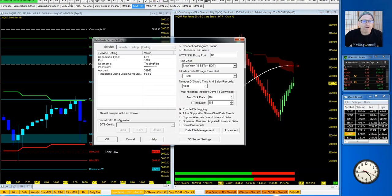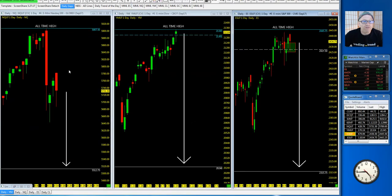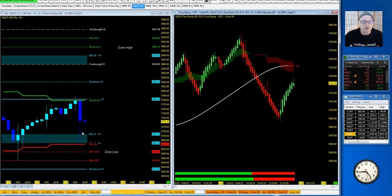So NQ, yes, giving some of that movement back to the downside. But again, NQ still holding here above the MML. So momentum on a pullback here. Again, even if the 20 tick range chart's not working for you, or the 15 tick or the 10 tick, here was a 50 tick range chart, which gave you overall movement to the downside, even on a long tail. Here on the bigger charts, as we lost momentum underneath the T34, just another way to stay in the trend for the long term. So again, bigger picture, watch for price action. There's your resistance. Keep that in mind, 57.81. Watch for the Globex follow through. Watch for that 50 period moving average, including the zone low.